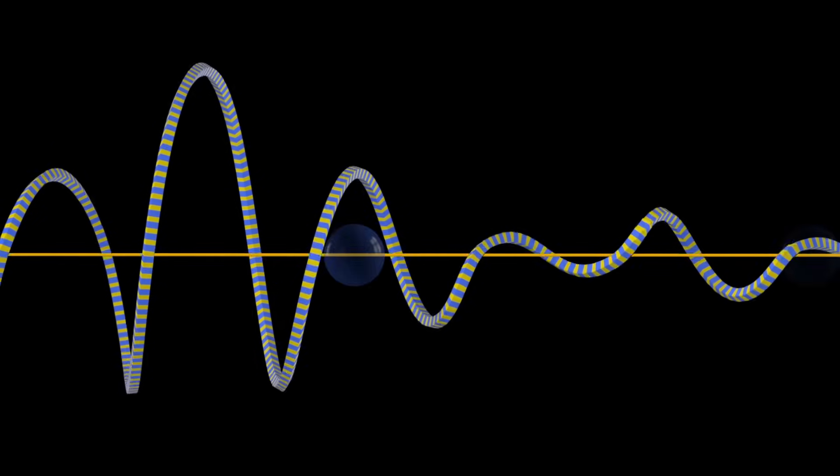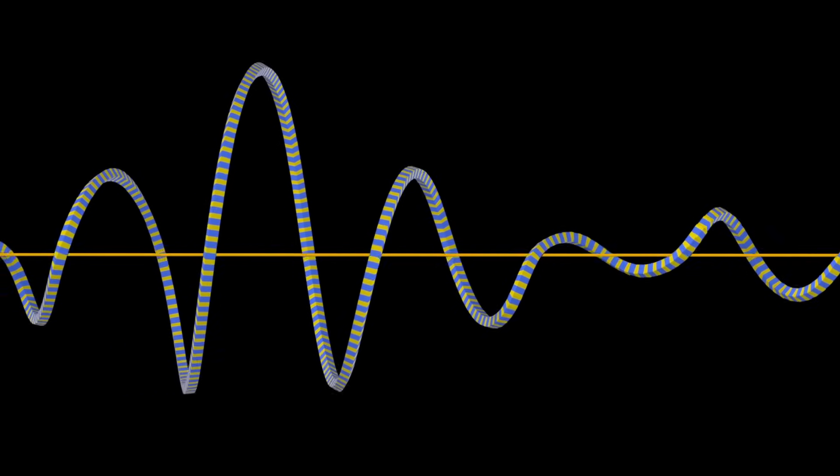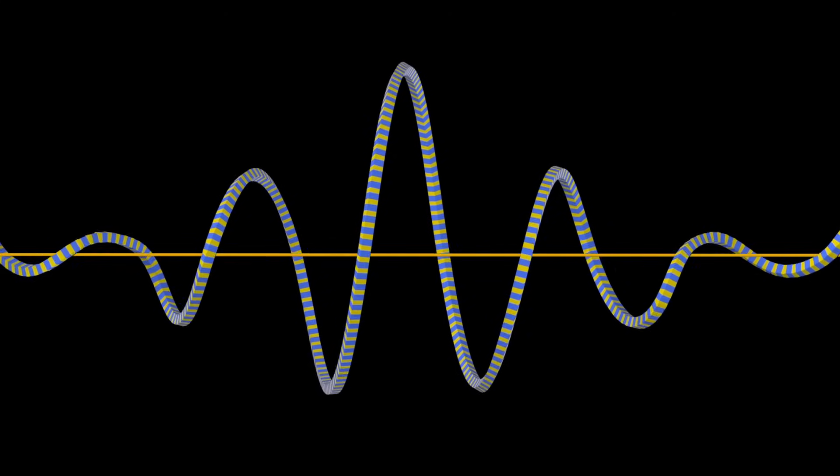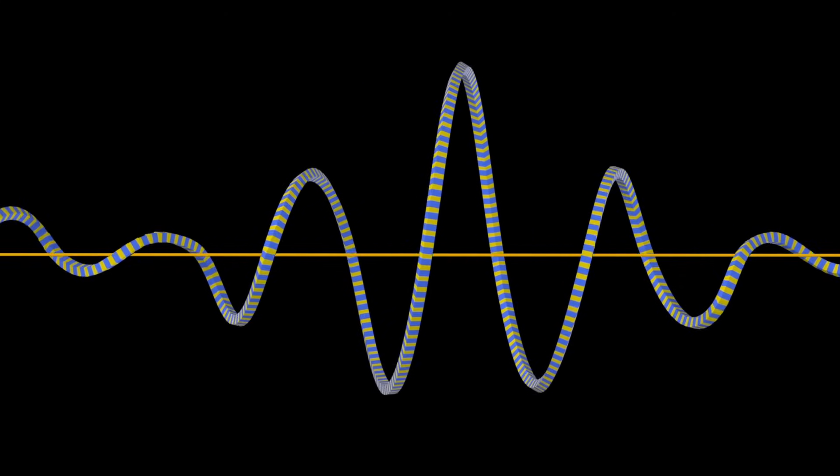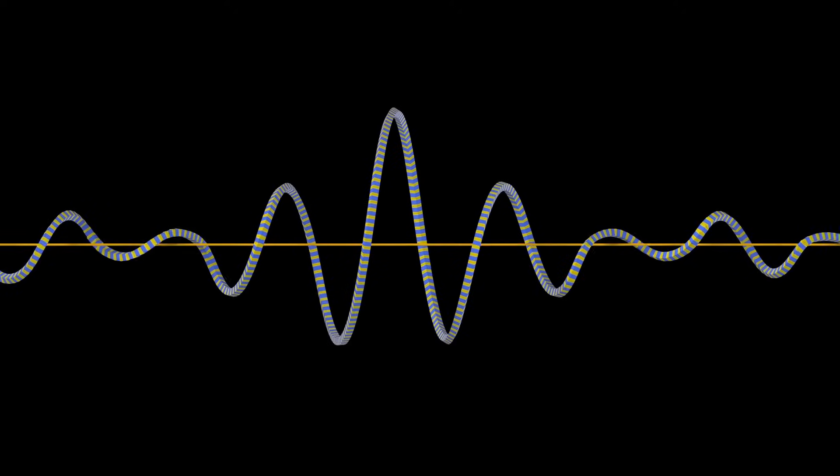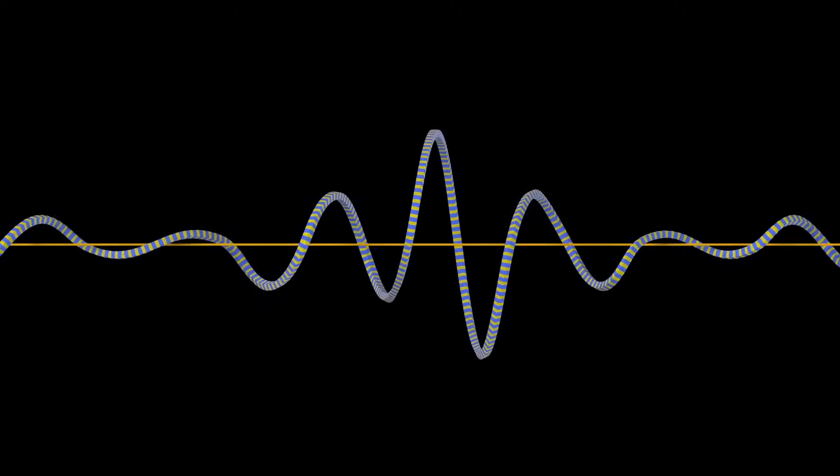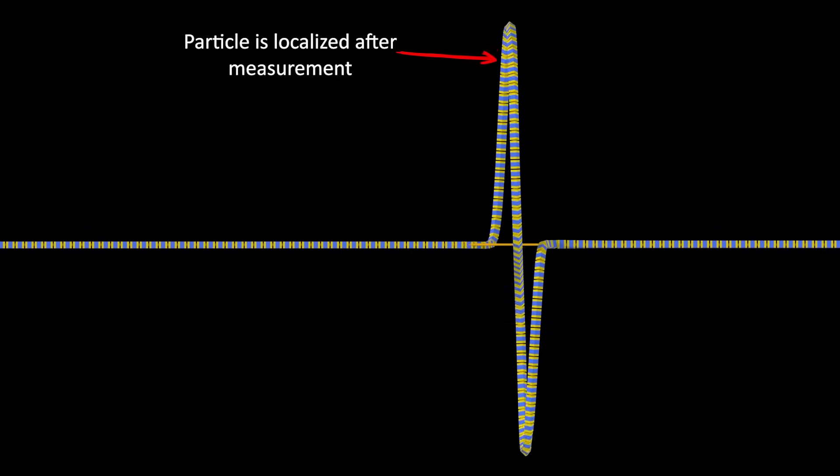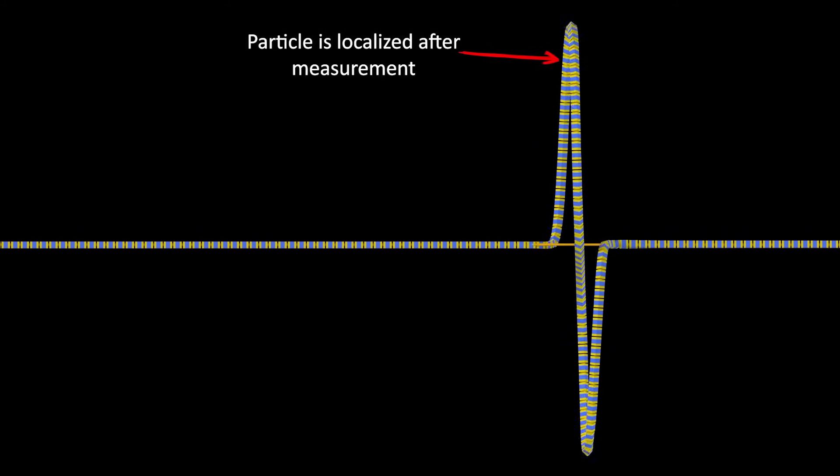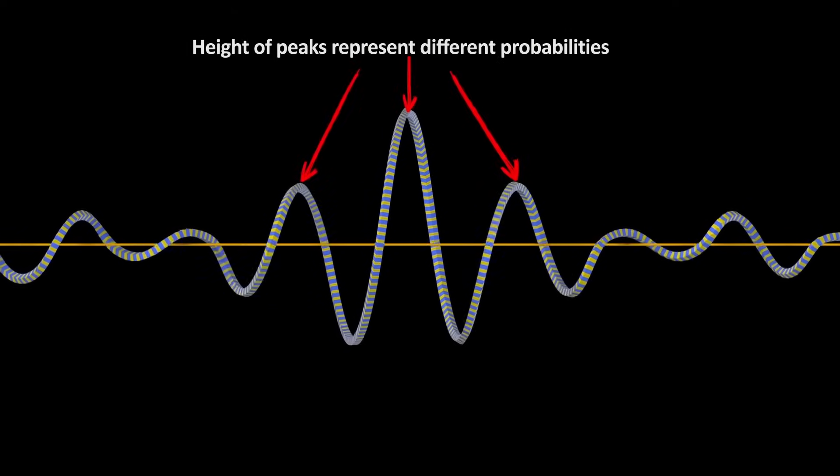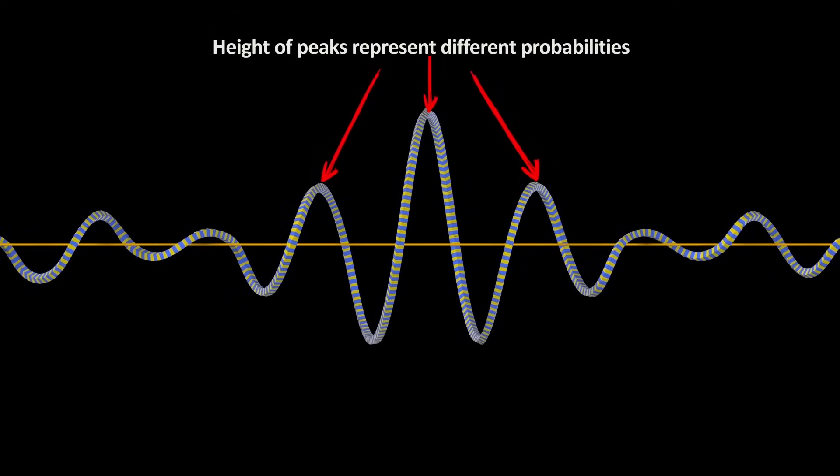But a wave function says that for a quantum object, we might find the object at many different places in space at any given instant with various probabilities. We can never be sure which of these it will be in. And in fact, if we can measure several different particles with the same wave function in successive experiments, we are likely to find it at different places each time. The wave function itself can change over time, rising and falling like an ordinary wave. But this simply changes the probabilities of finding the particle at different places for each instant.